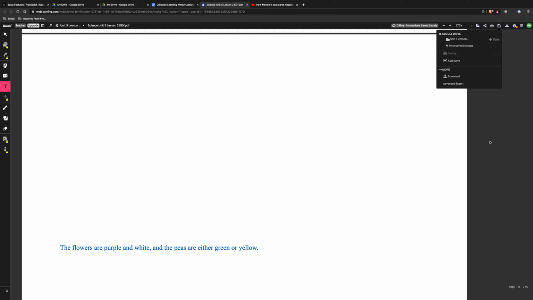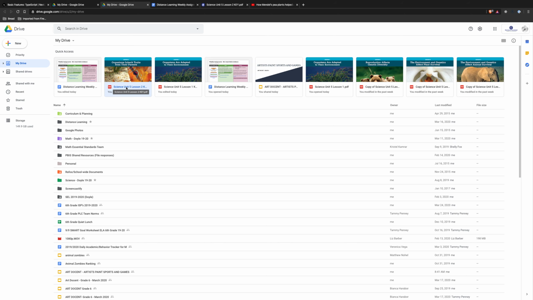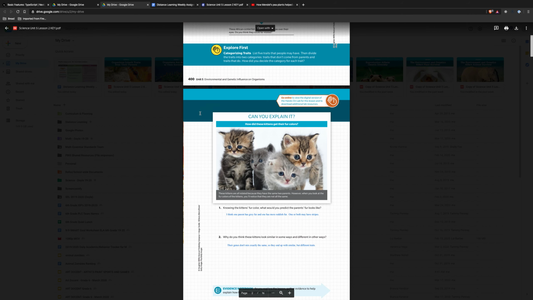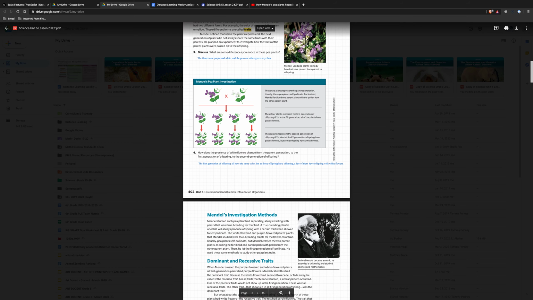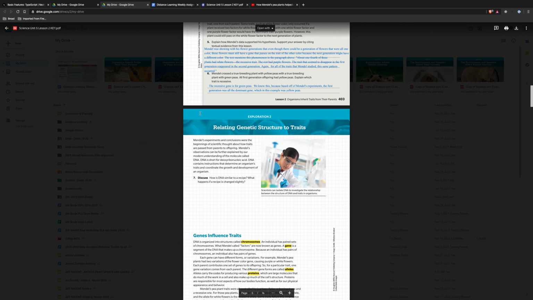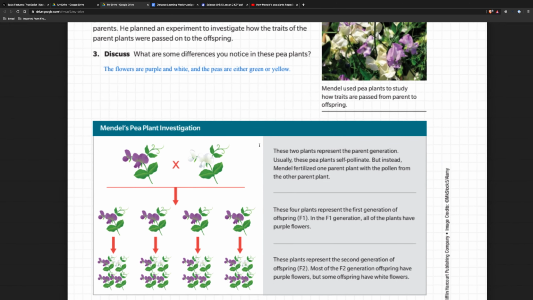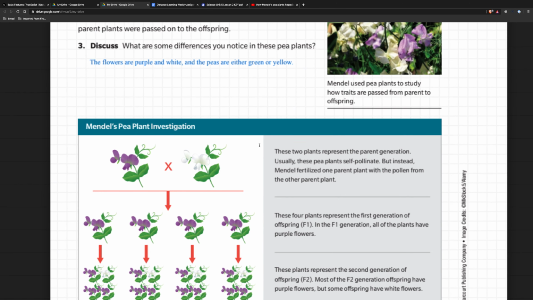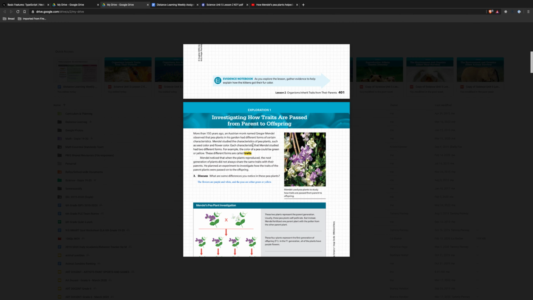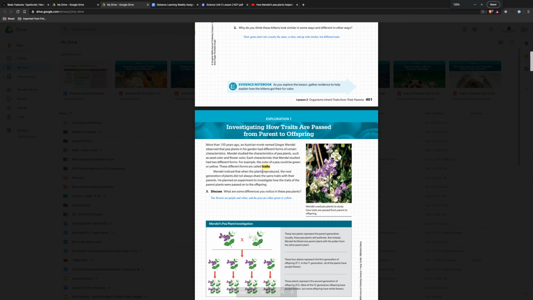See if it'll save. Okay, so first of all, this page right here, let me open this up so I can go back and forth between the two, and you can see my answers. Oh, no. Okay, it's not saved, but okay, here we go. Let me zoom in correctly.